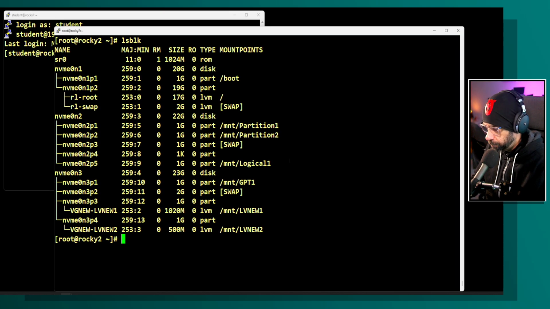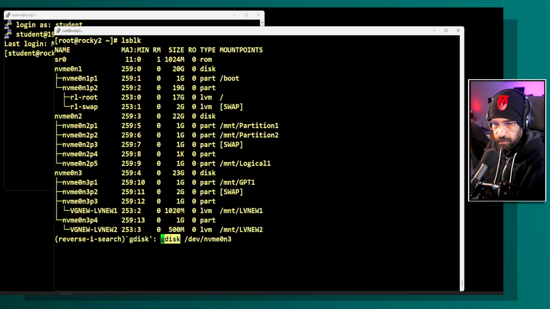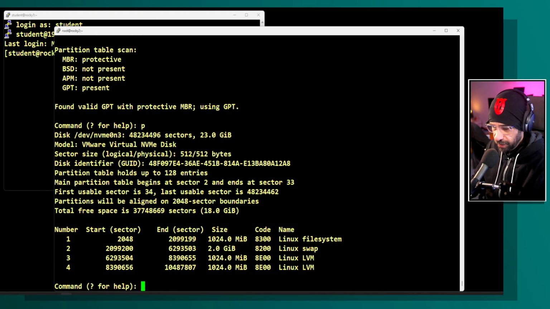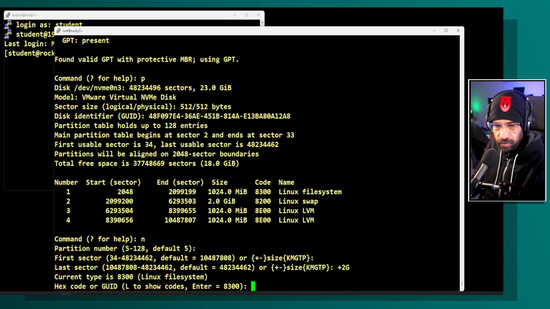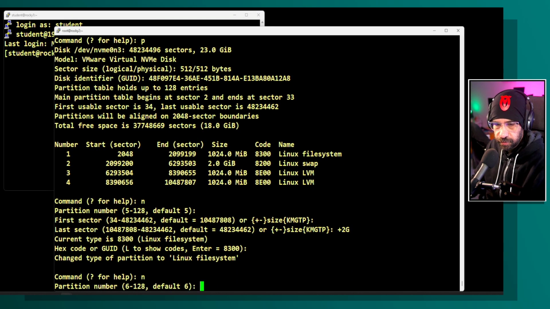Take your pick. I have space here, so let's go to gdisk. We're going to print. So let's create a couple of partitions. Just to make it different, let's do a 2 gig new partition.